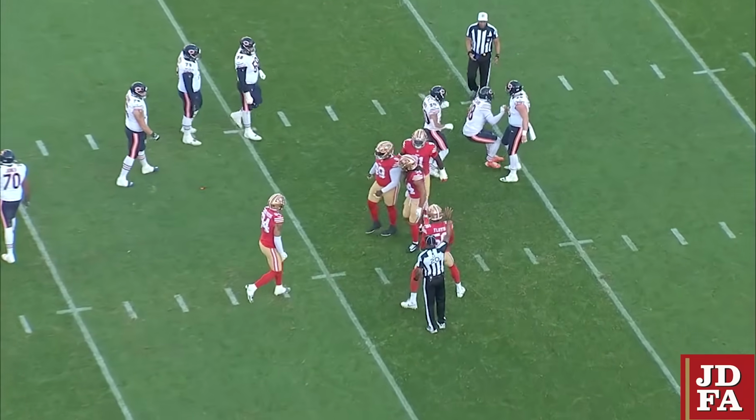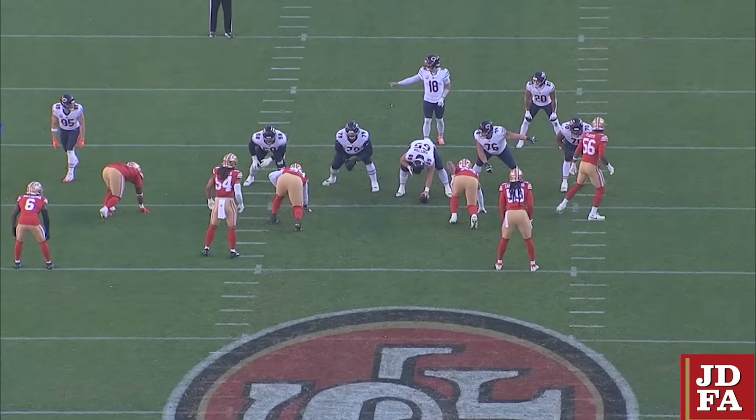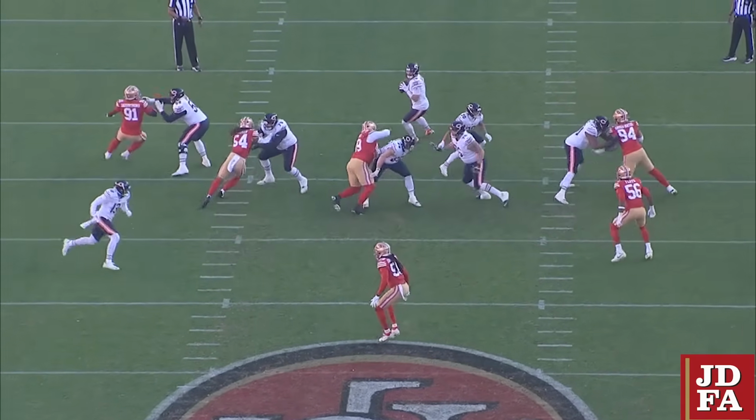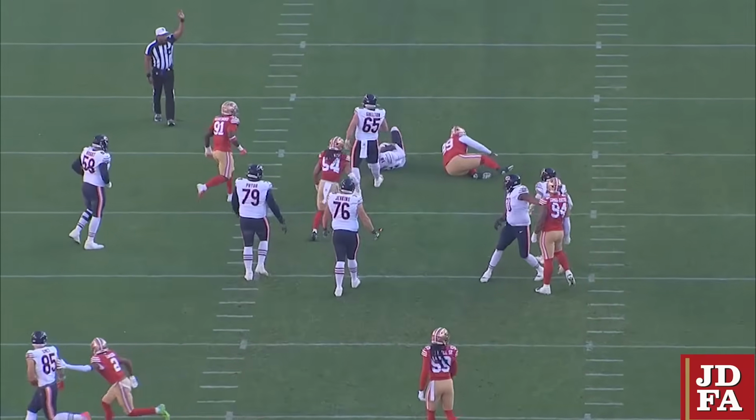Overall, it was an absolutely dominating performance by the 49ers and was a game they pretty much put away at halftime. They have a huge challenge against a Rams team that just went on a tear against the Bills in a game that is a must-win for the 49ers on Thursday Night Football.